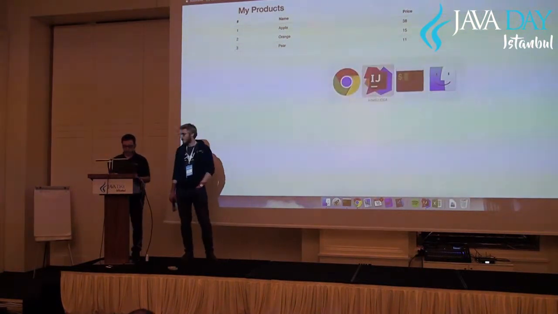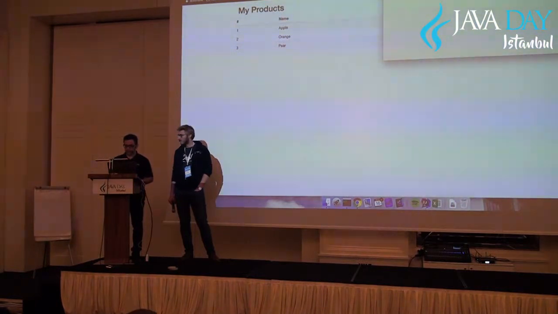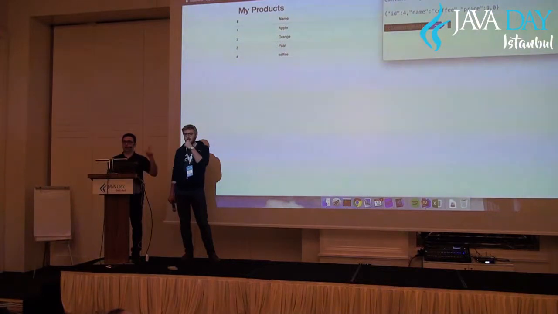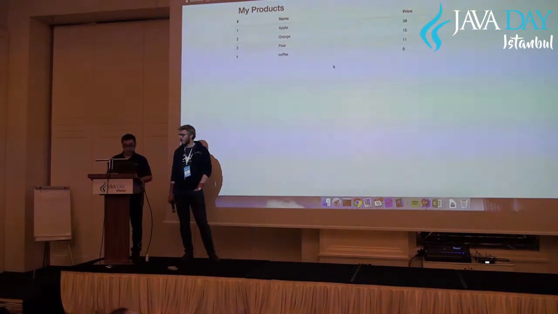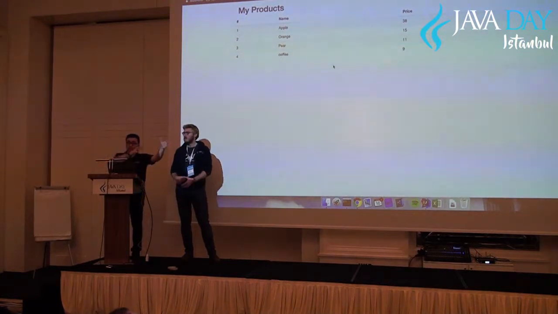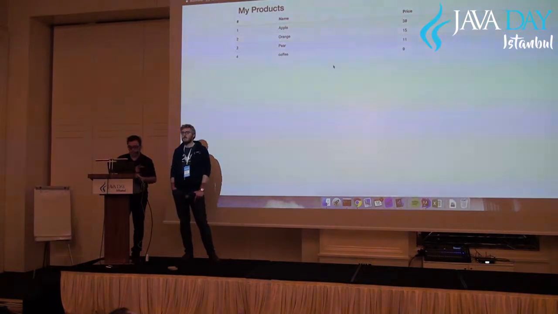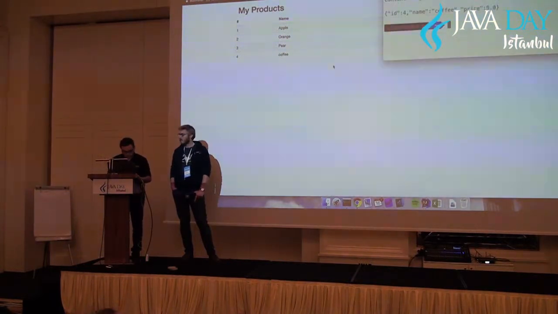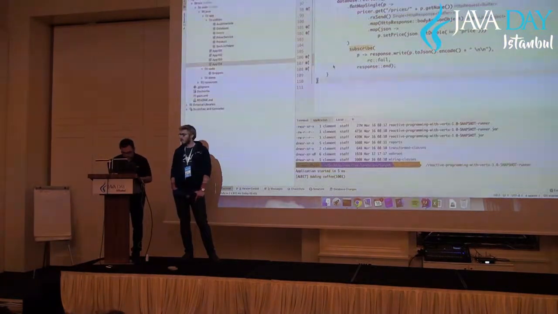And if I want to add products and see everything, so coffee, I need coffee. Coffee has been added. I didn't have to refresh because I have SockJS and so on. And if I refresh here, it's a chunk request. So I'm not accumulating that on the server side. As soon as I have a product coming back from the database, I'm returning this. So remember, it was 5 seconds. That's what we have now: 5 milliseconds.